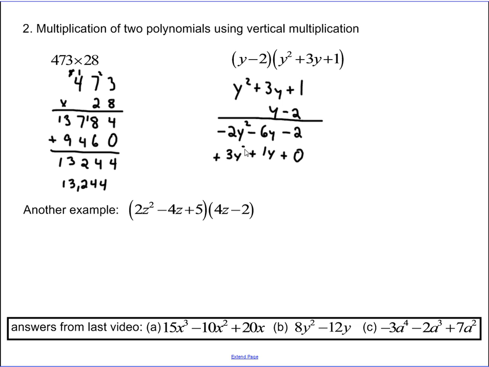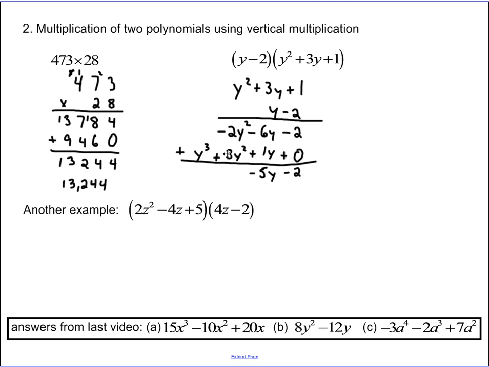But now we're going to get a new column, which is y squared times y. So that gives me y to the third power, and I'm going to put that out here in its own fourth column. And just like we did in this multiplication, we're just going to add directly down. So we're going to take negative 2 plus 0 to get negative 2. Negative 6y plus 1y, that's going to give us negative 5y.